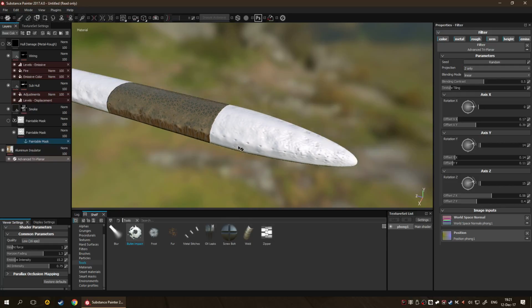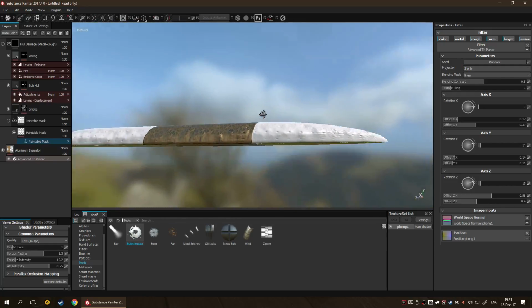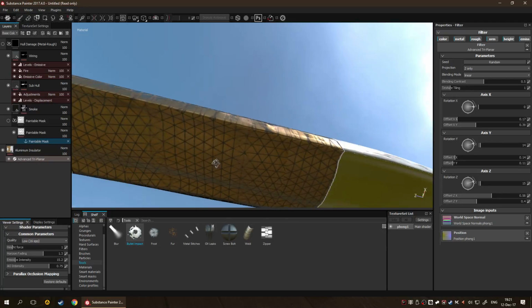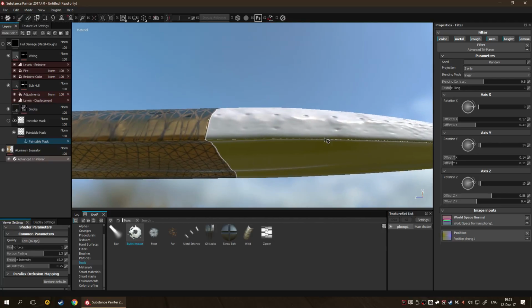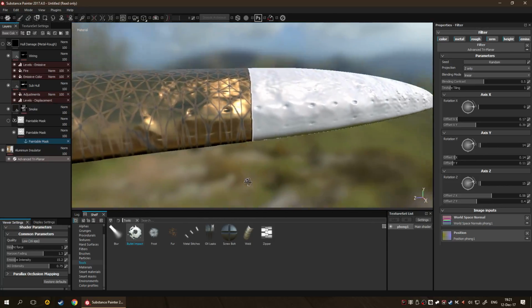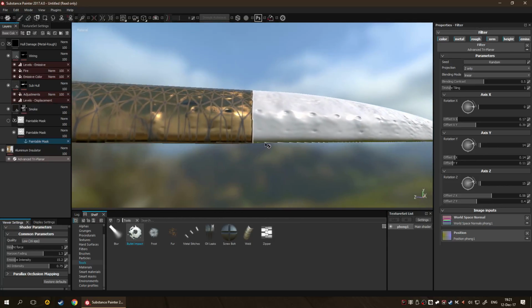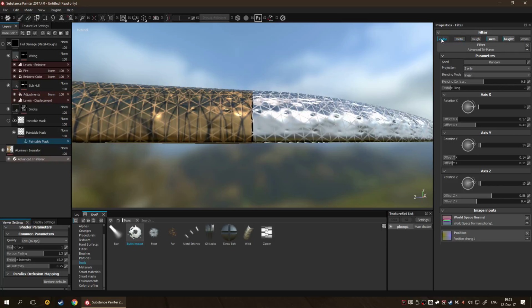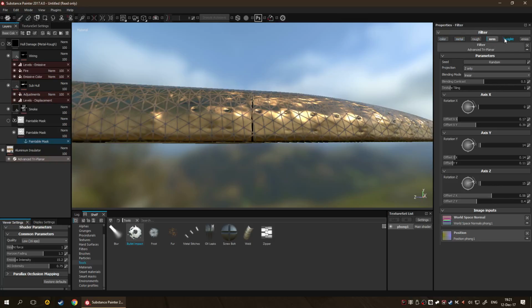Point is that you've got a lot of availability to work with, and you could fix some issues here. Like this doesn't look that bad compared to this, but it's still quite evident that there's a problem here. So whenever you're making something, make sure to get it done right. Obviously, you've got the same channels here. You can enable, disable channel. Maybe we don't want the height to be projected, right? Maybe no roughness or no color or nothing really.